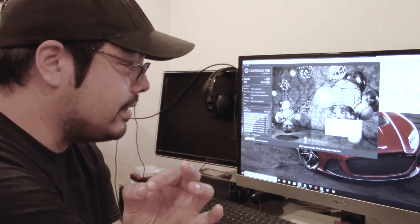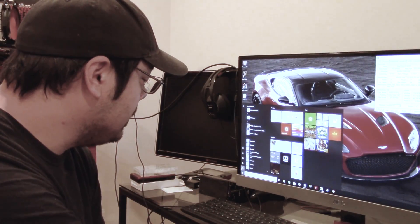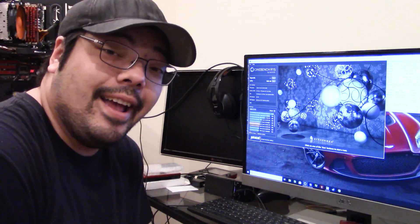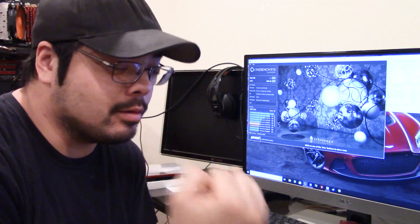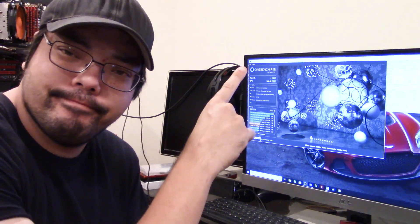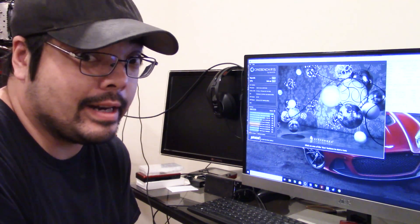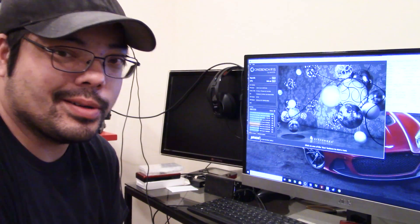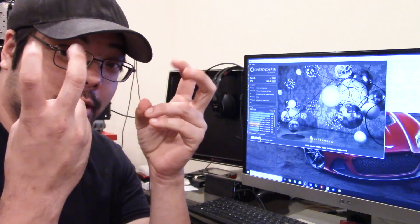So we're going to go in and monkey just a little bit more, because I'm at just under 108 on the base clock — I'm at 107.96 right now. After much fiddling, finagling, and cursing, I watched my original video about the overclocking of this processor and I realized I only got it to 4.1 then too. Because I'm stuck at 4.1, which is still a 900 megahertz overclock on a 3.2 gigahertz processor that is not overclockable.